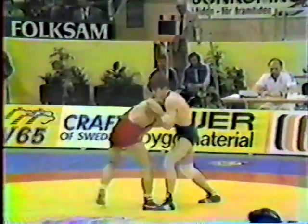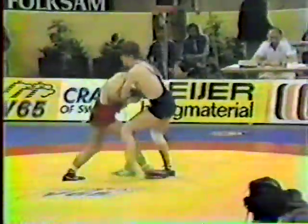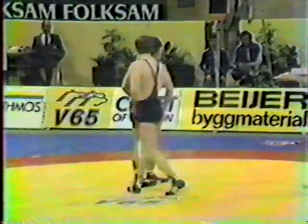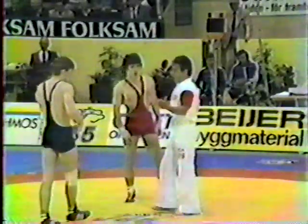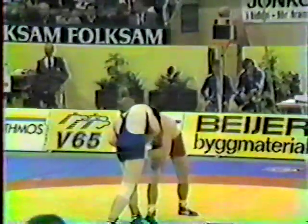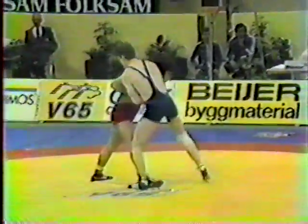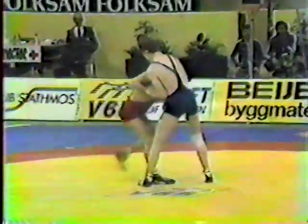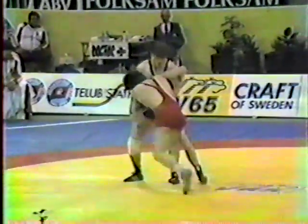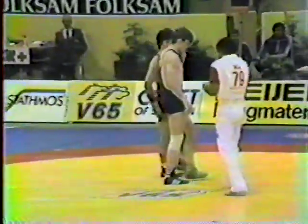They wrestled pretty good. I wouldn't say they were real sharp technically, but they prepared real good conditionally. I think Kazu, when he's in the best shape, looks better than those two guys, but, you know, he looks, first of all, more muscular, and his wrestling is more aggressive too, but I didn't see him for a long time, so hopefully he'll be in excellent shape by the time of the Olympic Games.